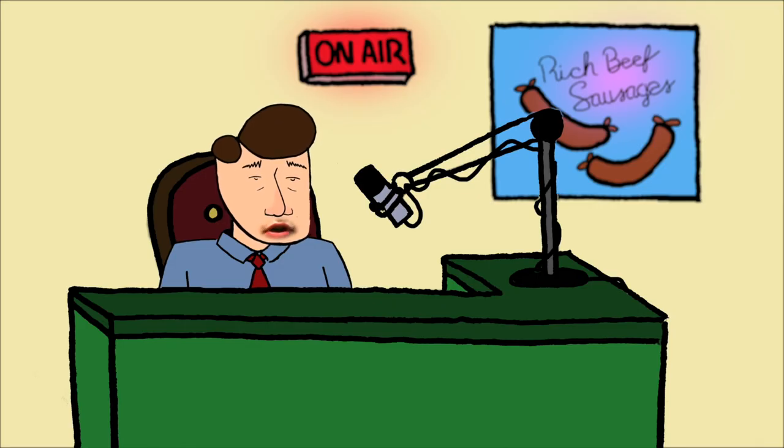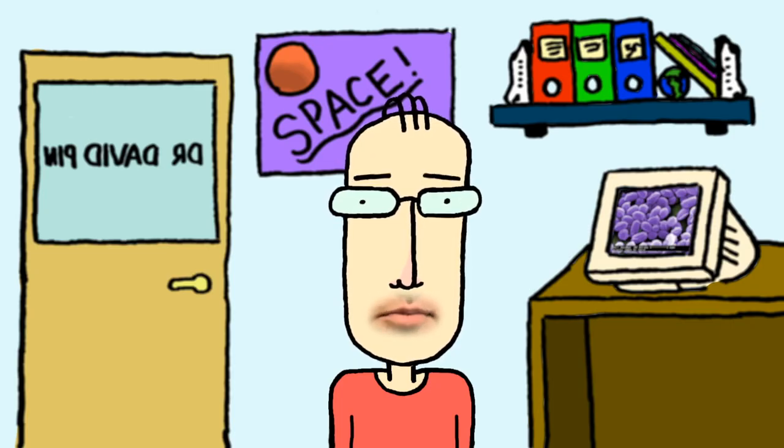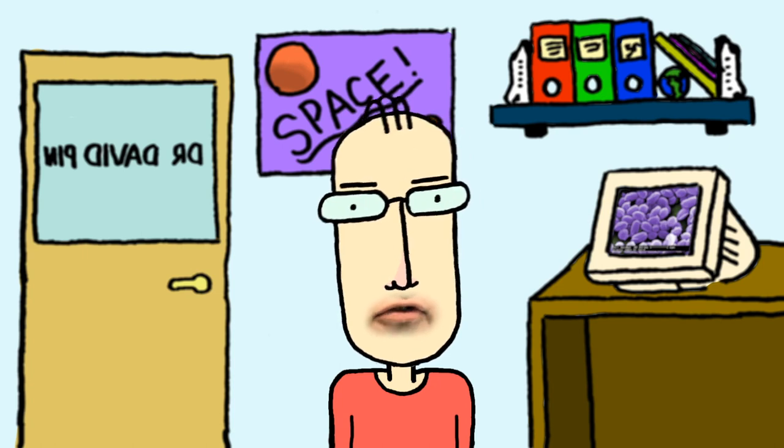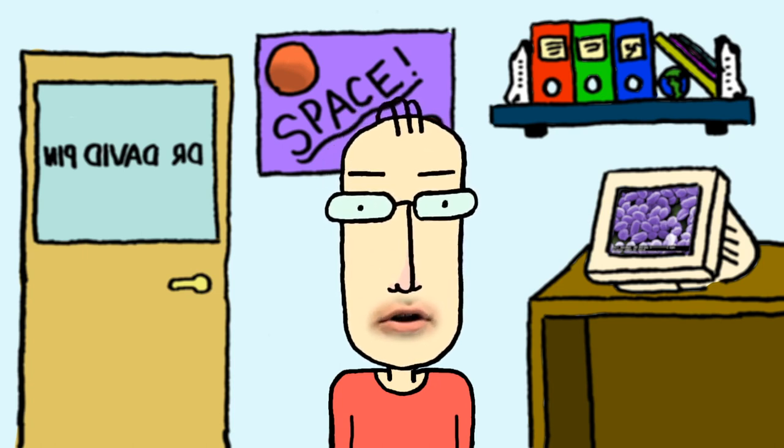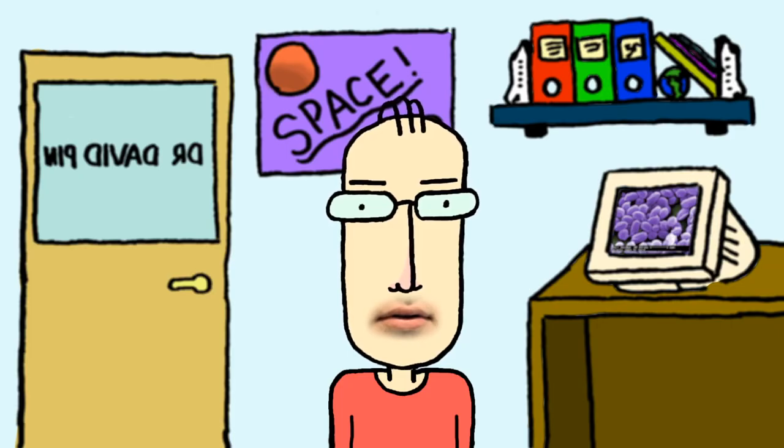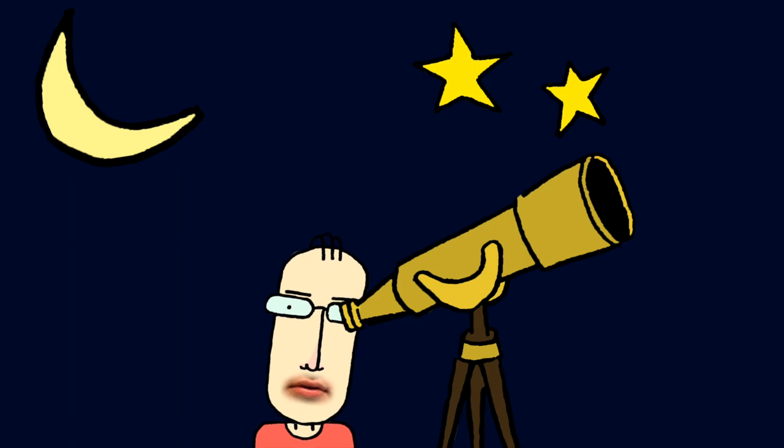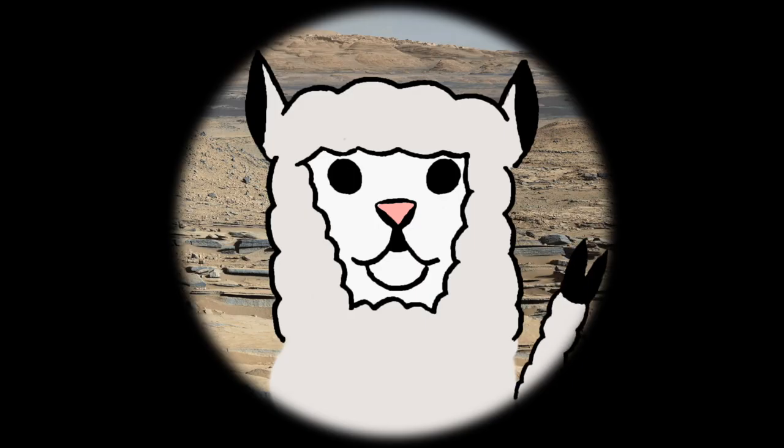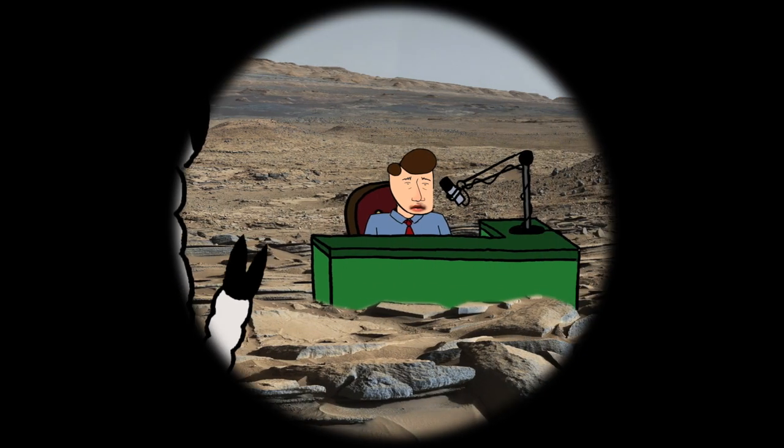Have you ever seen a hoofprint on the surface of Mars? Well, there's a couple of things. We're not looking for hoofed animals. This is not a search for extraterrestrial ungulates. So are you telling me that if you saw evidence of a hoofed animal you would just disregard it, say I'm not interested in that? Clearly if I saw an alpaca on Mars I would let someone know, but don't you think that's an example of rather siloed thinking?